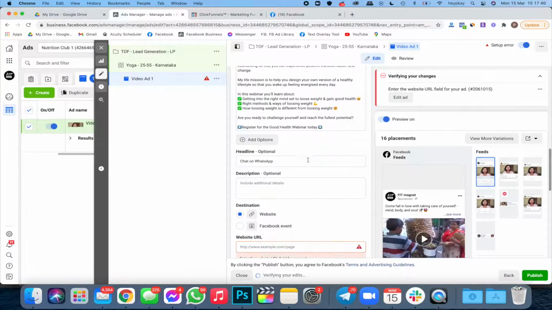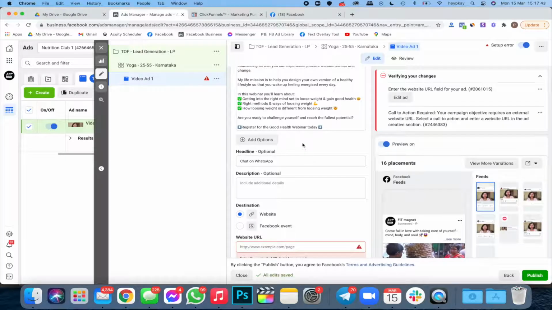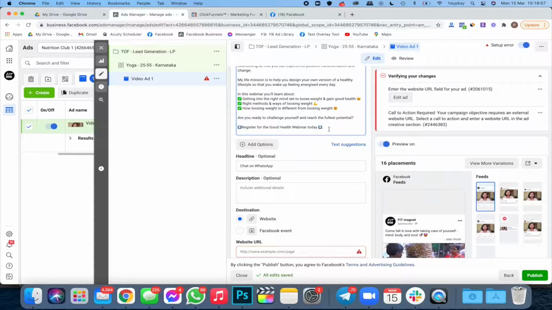So copy is very important, and the way that you put out the copy is also very important. You need to keep in mind that you're not using any strategies, any words that may violate Facebook's policy, because if you do that, multiple rejections could lead to your ad account getting banned. So I do not want you guys to fall into trouble. I want you to take precautionary measures just in case so that you do not get banned. And all right, let me put the link in here.